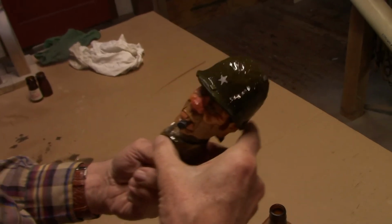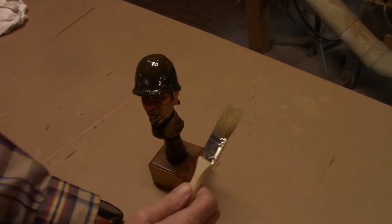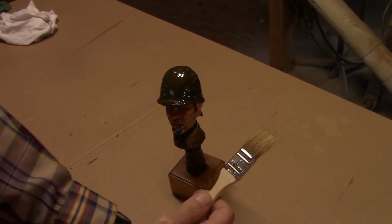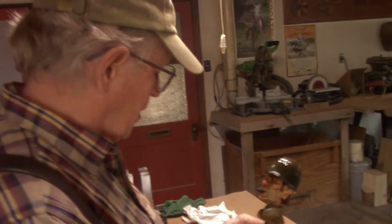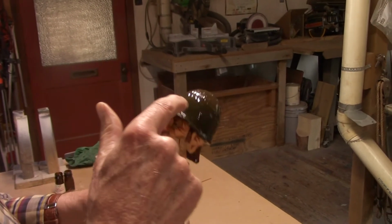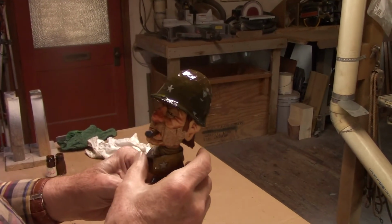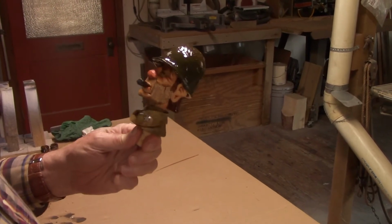Okay, so we got him varnished there. Let's just set him here for a second. Now I'm going to go out and wash my brush and then come back and show you how to get rid of that shine. Okay, I've got him all varnished now. Just got through cleaning my brush. It's been about a minute or so later. And you can see where the helmet, where we put lots of color up there, is still pretty shiny. Okay, well we're going to get rid of some of that.